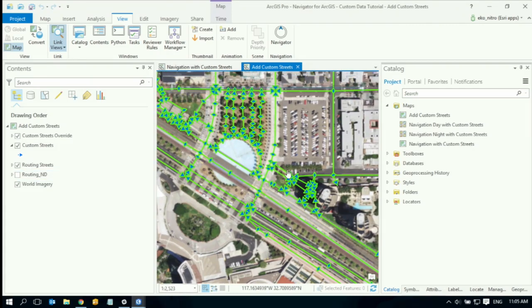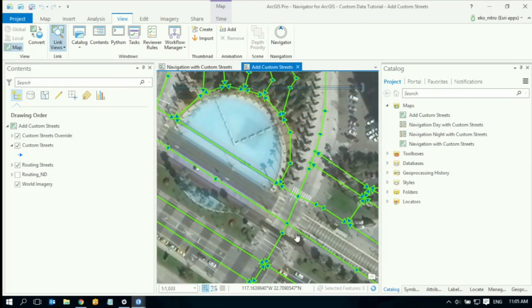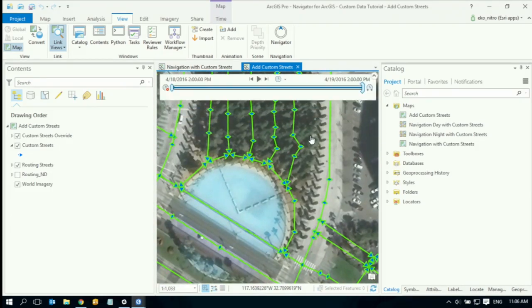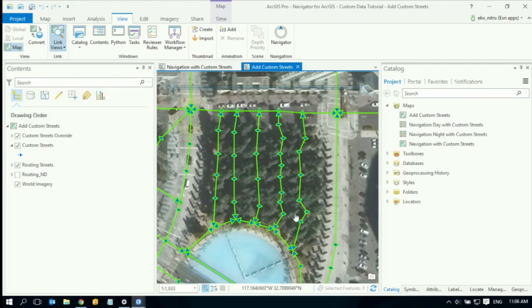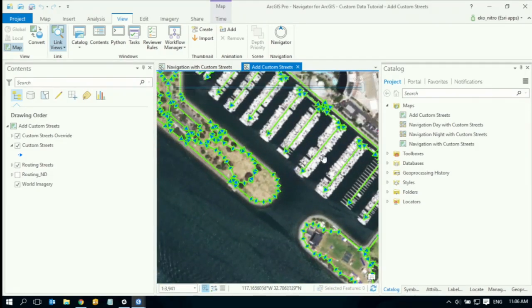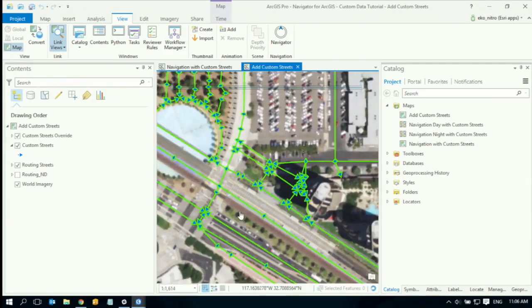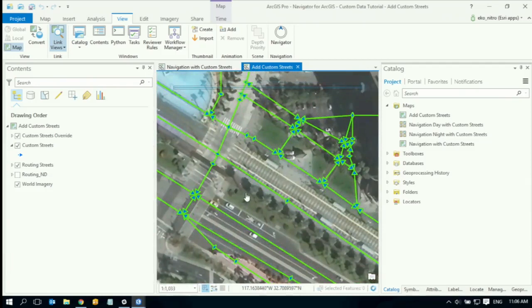So looking at this data, all the green lines are the routing streets that are part of the Navigator Maps that are out of the box. And if I look at these, I can see the different roads, and I can actually see that they do have some sidewalks in here too in the public spaces. So through this park and even out here on the Embarcadero, they've got the trails in. But they don't have sidewalks in necessarily. They're kind of just assuming that there are sidewalks on either side of roadways.